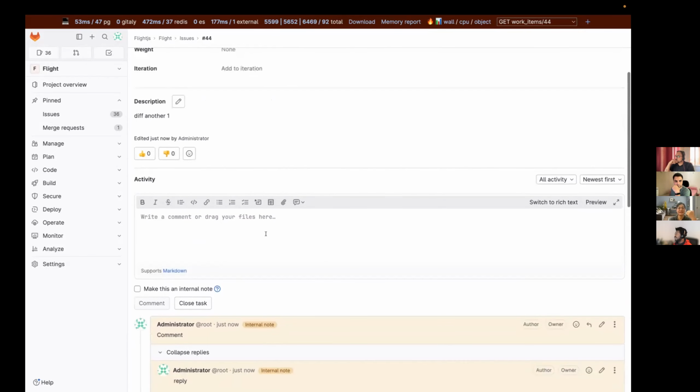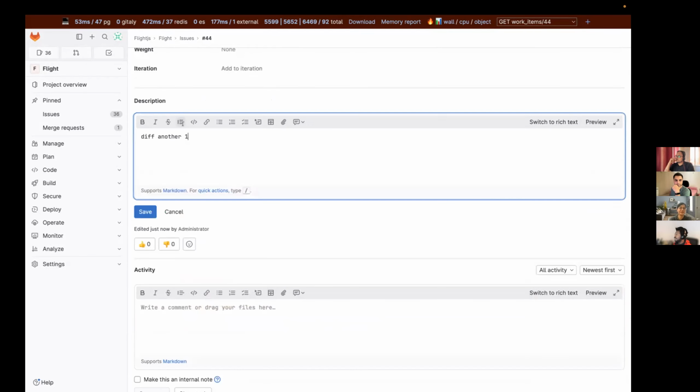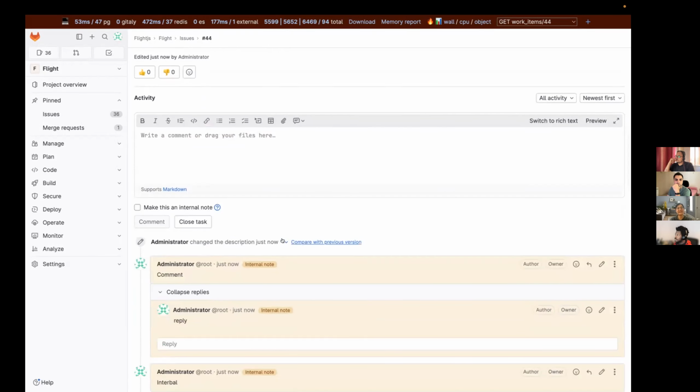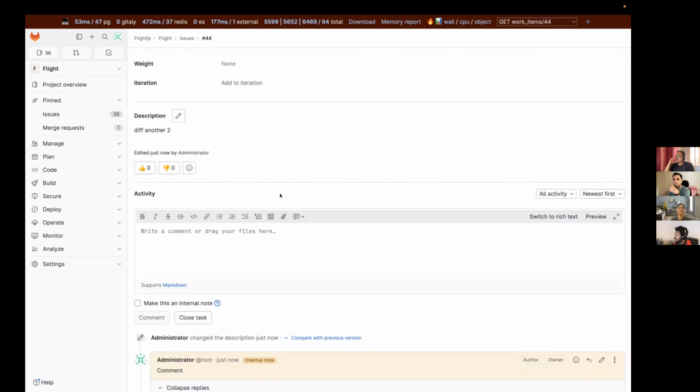For example, if I keep on changing the description again and again, from the backend I'm getting all the system notes, and they are being scanned through. If the time reference is within 10 minutes, in the front end we only show one, and all the system notes more than 10 minutes apart are shown on the work item.